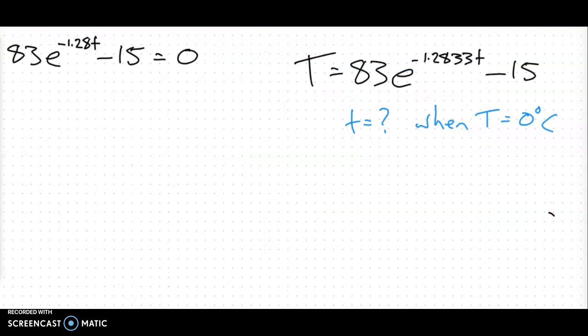To finish this off, we want to figure out how long it takes to freeze without opening the door all the time. So we want to know what is the time when the temperature is 0. So that's pretty easy. We're substituting temperature 0 and we're solving for T. I've flipped the equation round because I'm solving for T, right? So that makes sense. Cool.